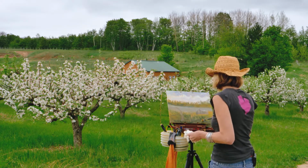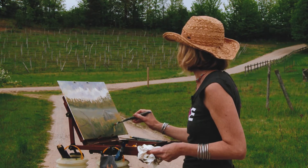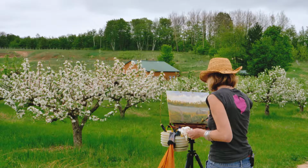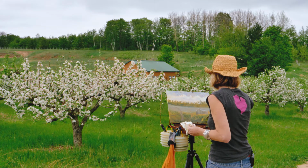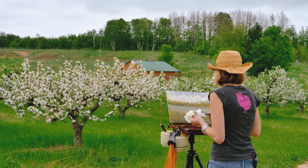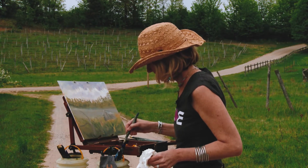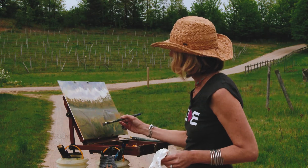And that's the key, is you want to be having fun when you're out here. That's the joy of painting. It's why we come out here to be with nature, and it should be fun. Okay, so I'm going to add a little color to these supporting actors here. Just kind of a gray.